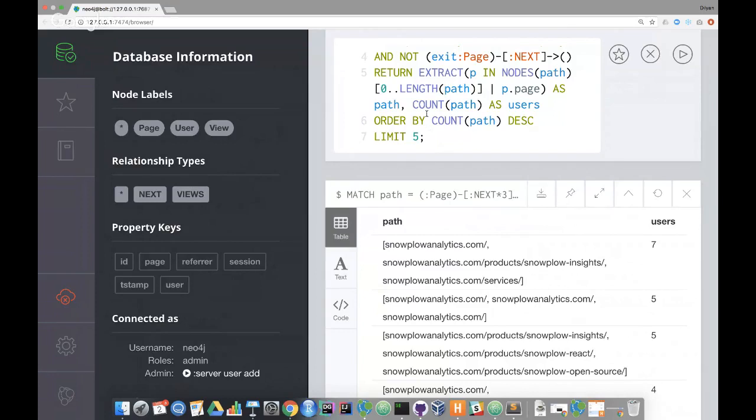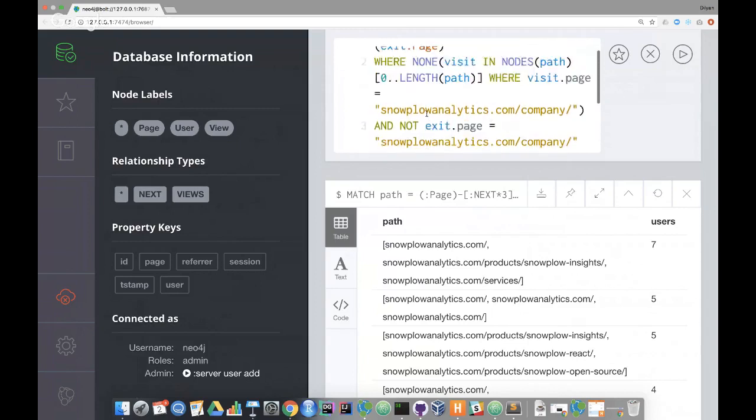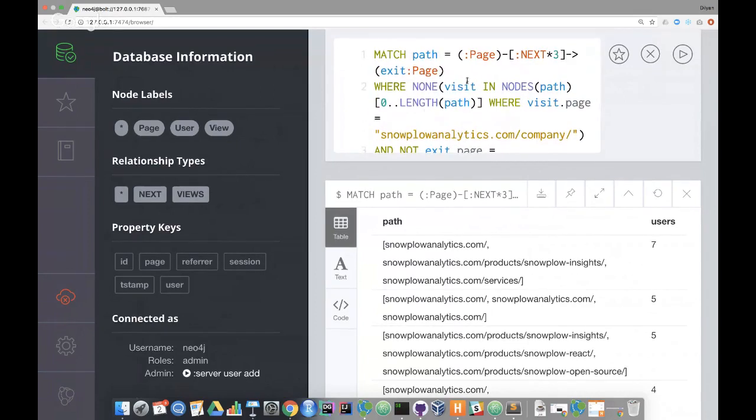And if people are landing on a website, but they're not going to the conversion page, and instead they're bouncing, we would like to know, why is that happening? So what's the journey they're taking to do that?